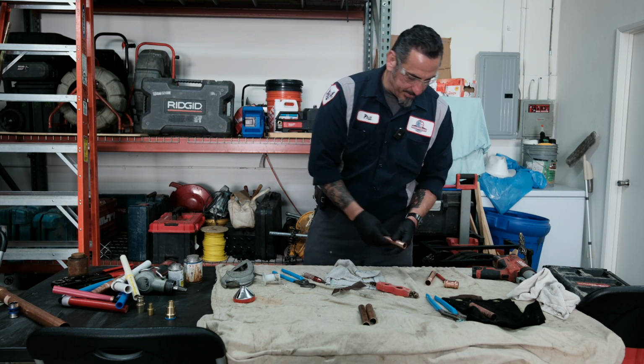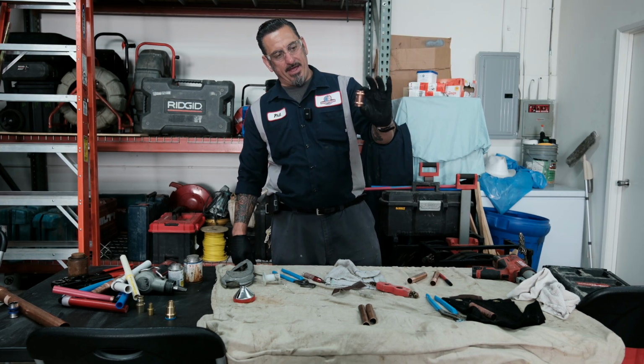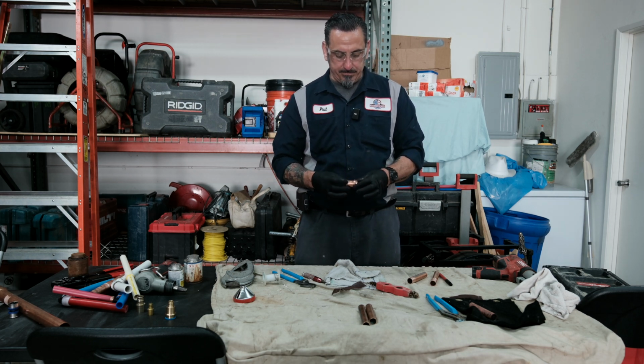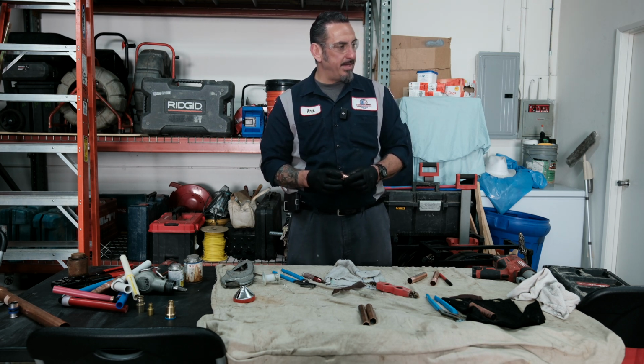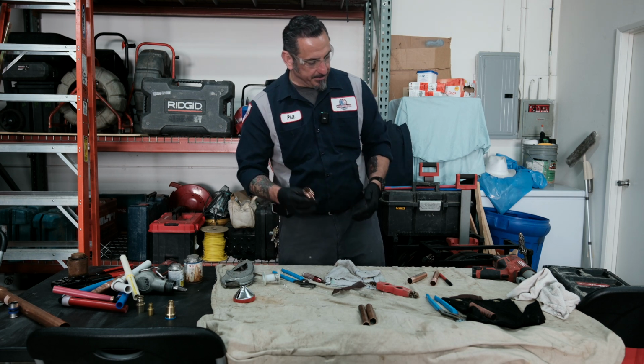Very, very important. You want to use a ProPress fitting. Viega makes great ProPress fittings, also Nipco. I believe Paulo also got into the ProPress game. I think they did. Yeah, but Viega and Nipco is going to be the most common.